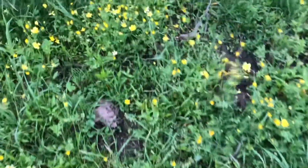Bye. My little toad, be my friend, please. Come on. He doesn't like me. I'll give you bugs.